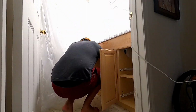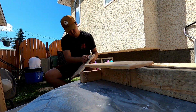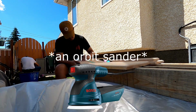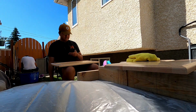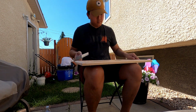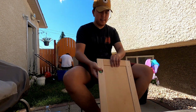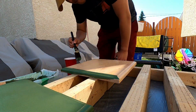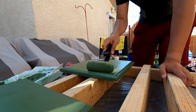And then after that, I decided to take out the cabinets, unscrew the doors, because it's time to paint them. And then I went outside and sanded it. I regret doing this because I forgot that we own a sanding thingy, the automatic one, the one that you plug in on the wall. I forgot what they're called. I used to use them all the time in woodworking for school.